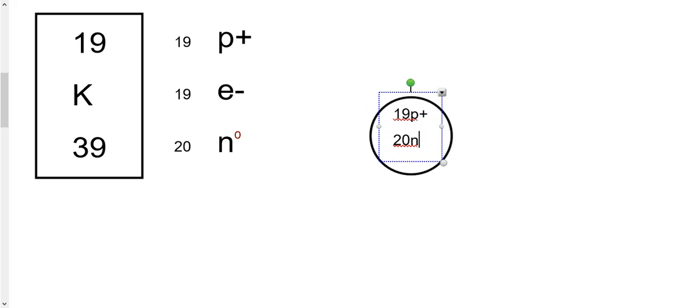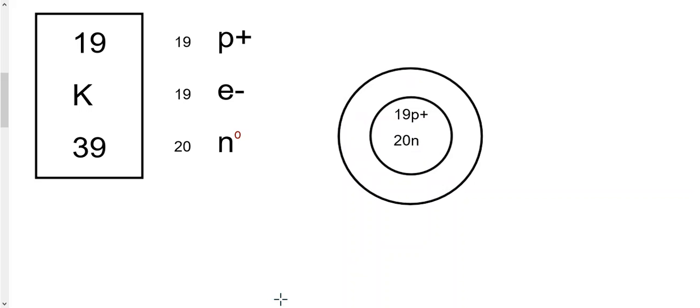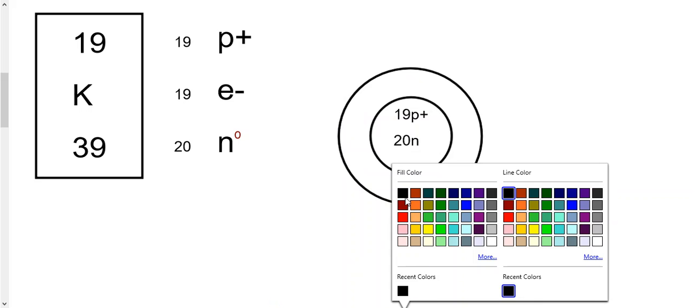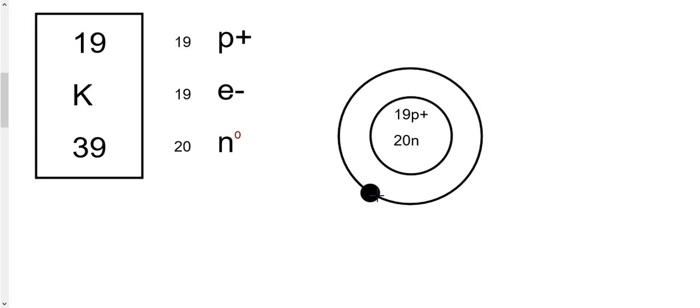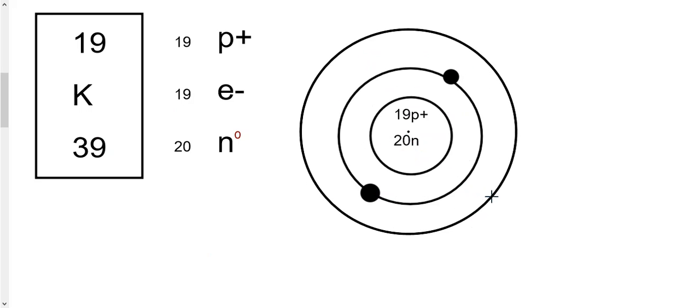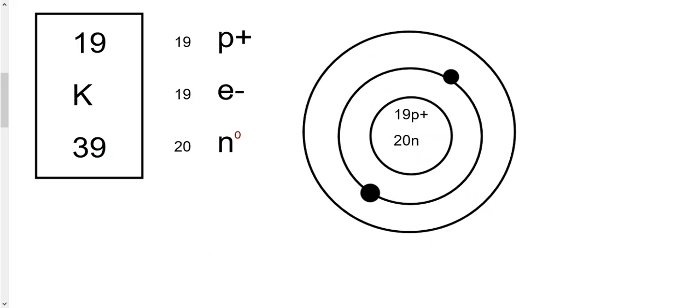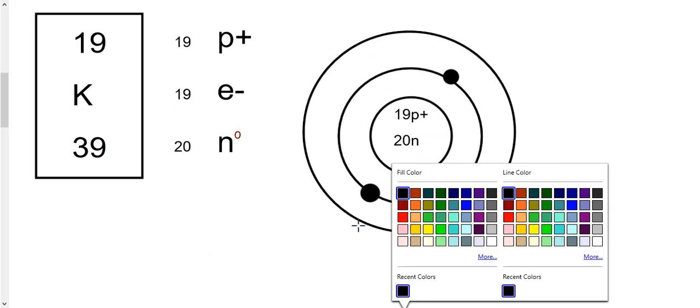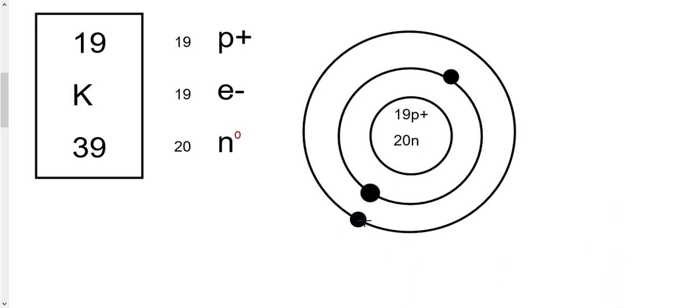Then, from there, we're going to add another circle. This is the first energy level. Do you remember how many electrons are on that first energy level? 2, okay? So there's 1 electron, 2 electrons. But now I still have to account for the next 17. So let's make ourselves another energy shell. The next energy shell, we said, maxes out at 8. So let's go ahead and add in those 8.